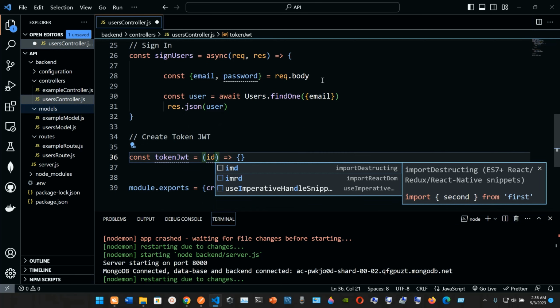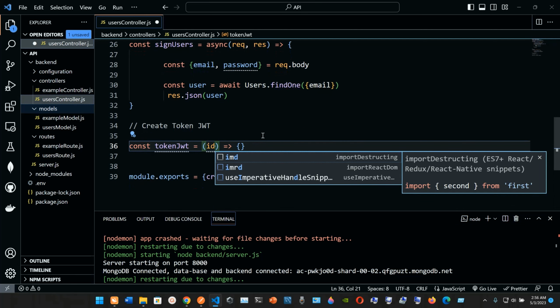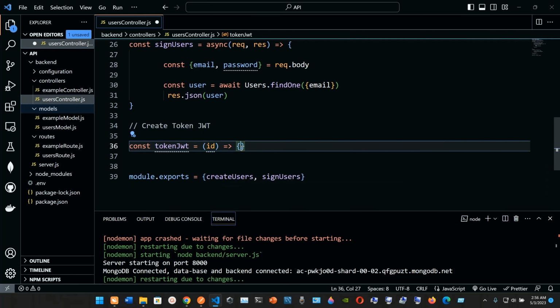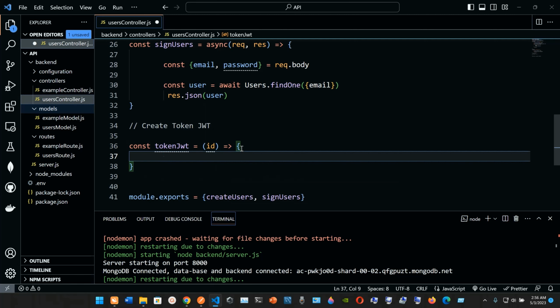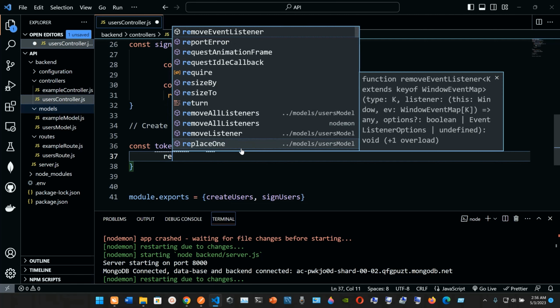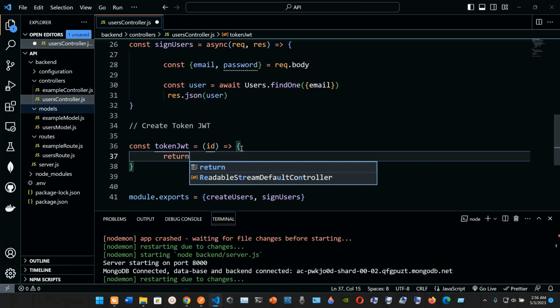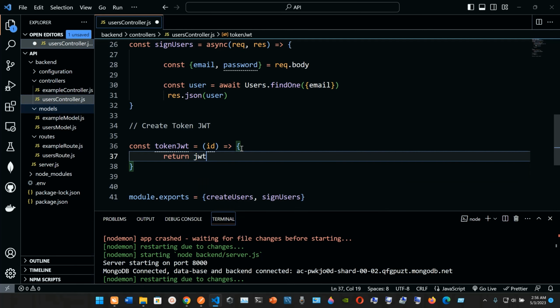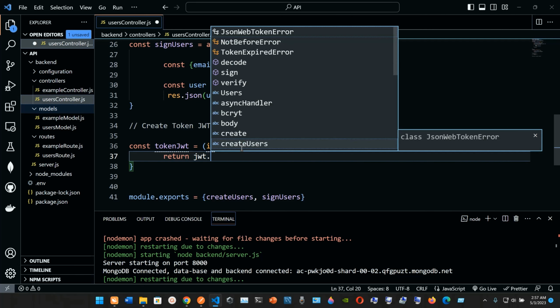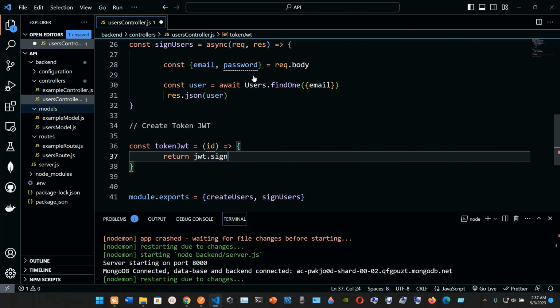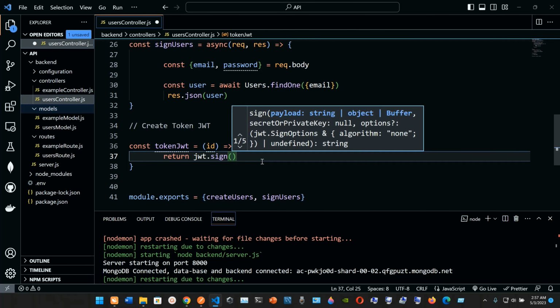Since we are finding the user by the email, we're gonna pass in the ID as the payload, and here in the curly braces we are gonna return this JWT. So this is the method that we have here. We have decode, we have sign, verify, sign, and we're gonna have 3 arguments here.